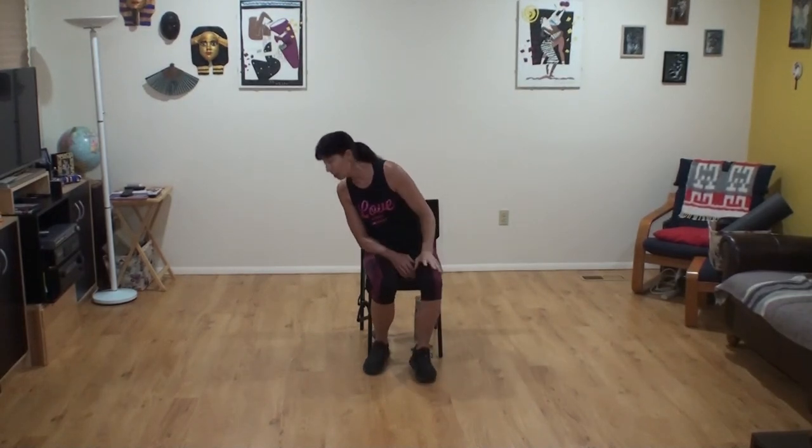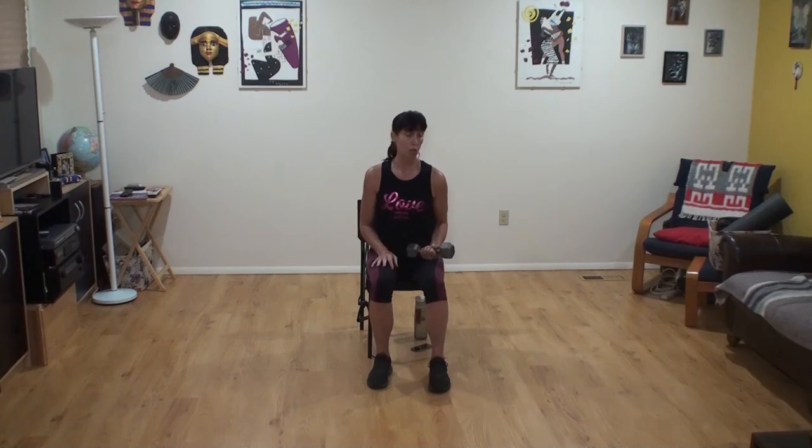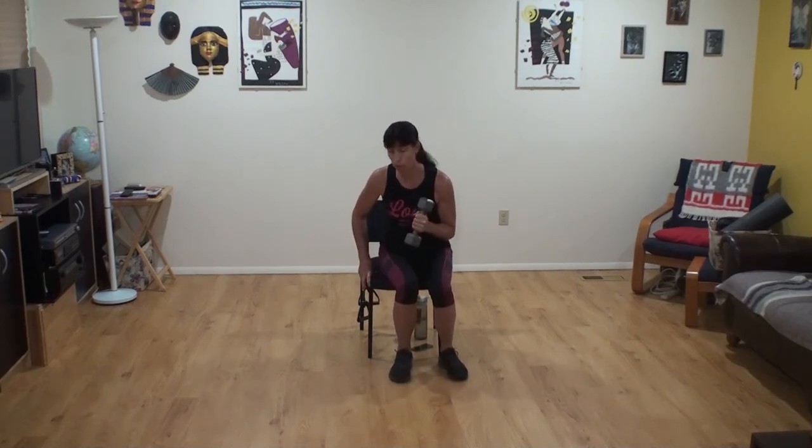Take your time in getting your hand weight. If you have two smaller ones and you can hold them carefully in one hand, that's fine. If you have a jug and it's a little heavy, you can always assist with the other hand. We're gonna scooch slightly to the right, lock our right upper arm and elbow to our body.